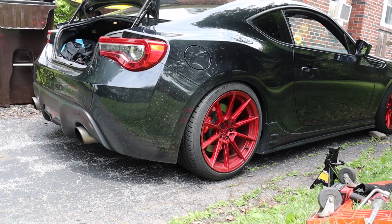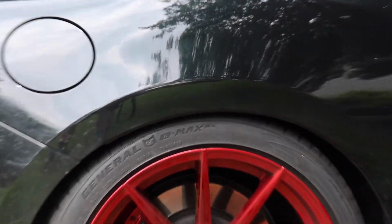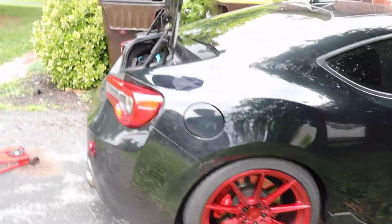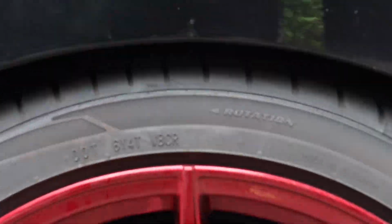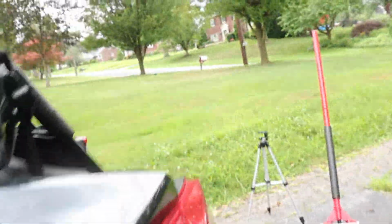Not bad, not bad. I'm not sure if this side was lower than the other side or just because I'm on a slant, but that is exactly what I wanted, tucking tire. But if you come to the other side over here, it's got a bit of a gap still. I'm not sure if it's because we're on an angle or not, but I can definitely fit a finger through there.